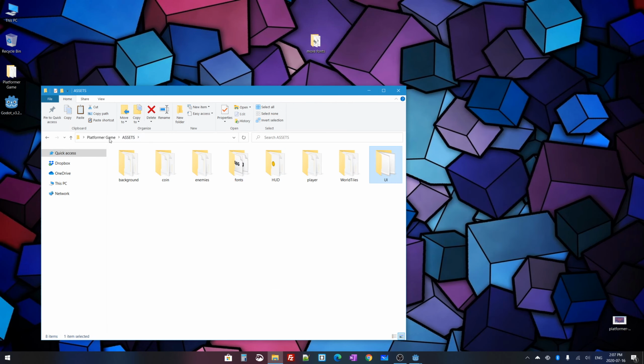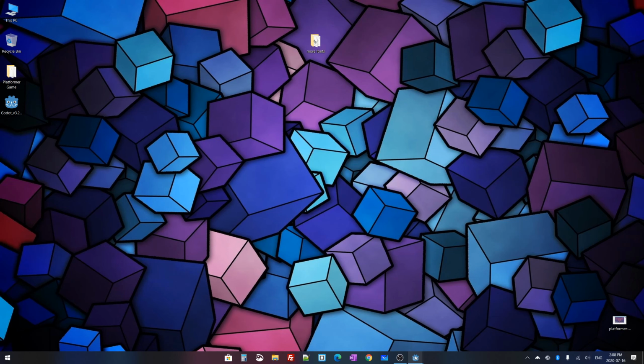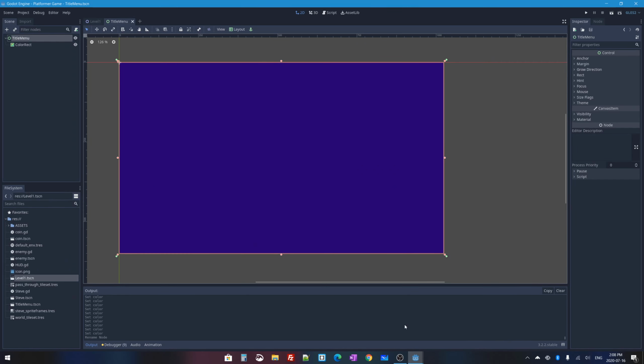Again, this assets folder is optional. I just created it so that I would have a place to put all of the sprites and sounds and font files and things like that. Okay, so I've got my UI folder here and I've added the fonts into my fonts folder. Great. If I go back into the Godot engine, they will be in my assets folder. They might import really quickly, but now I've got more fonts to work with and I've got more UI elements here in a new UI folder.